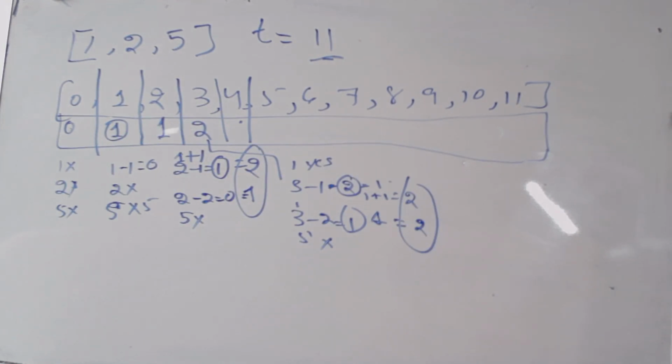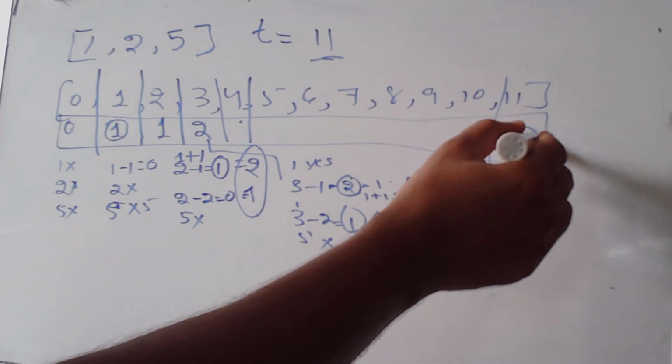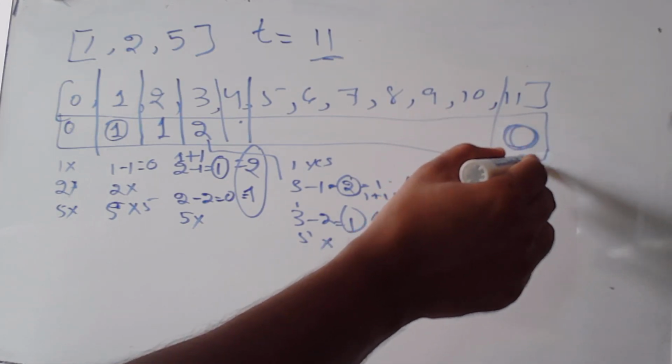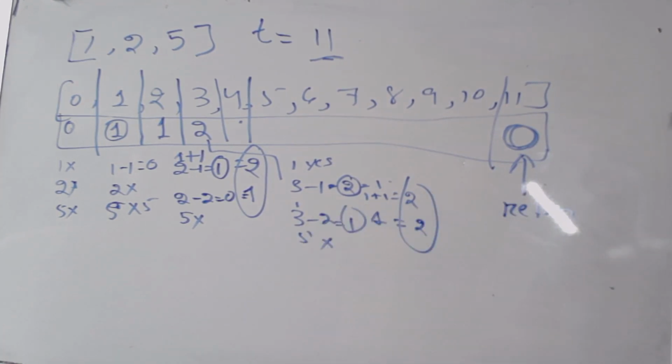And the same way we're going to keep calculating till 11. Okay, and we're going to return the final number that is at the end of that array. Whatever number we calculated here, we'll be returning that. But there is a catch, because we will be returning -1 when there is no number.